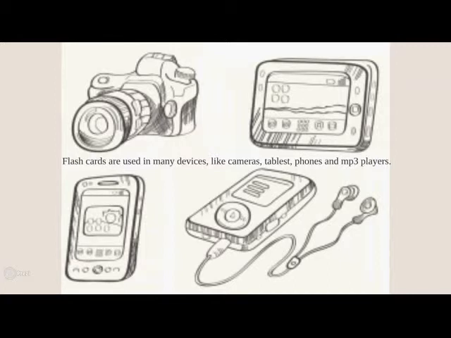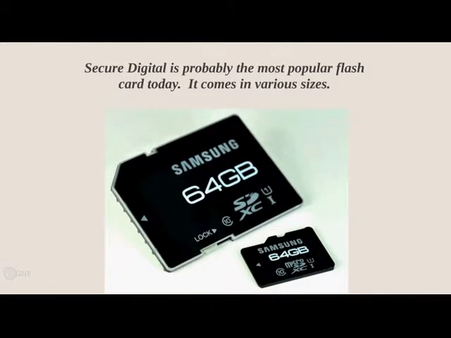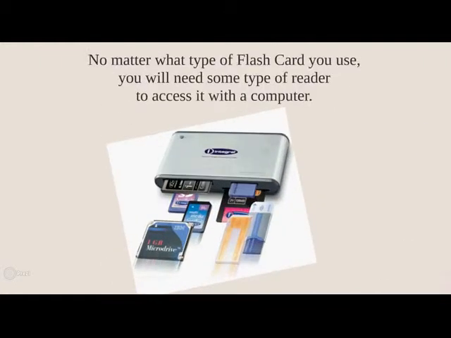Flash cards are used in many kinds of electronic devices like cameras, tablets, phones, and MP3 players. They allow you to store more data than the device allows originally. Secure Digital, or SD, is probably the most popular flash card today. It does come in various sizes, including the mini or micro SD card, very, very small, easy to lose.